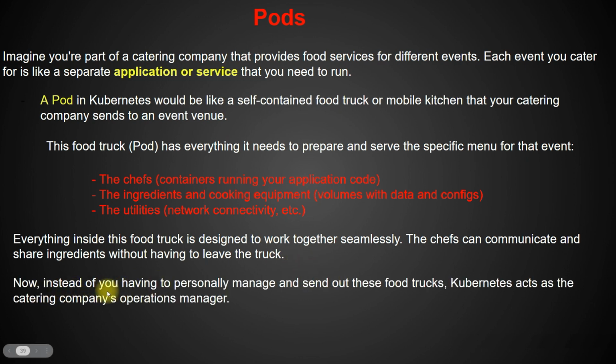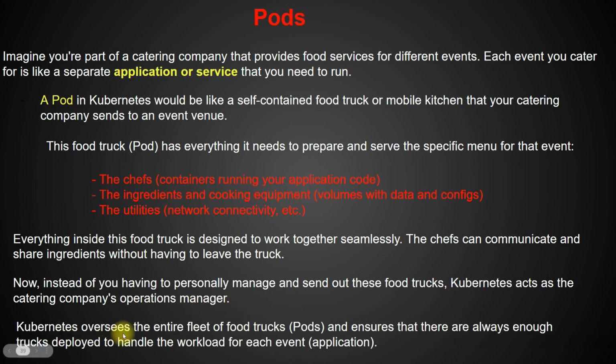Now, instead of you having to personally manage and send out these food trucks to these events, Kubernetes acts as the catering company's operations manager, and Kubernetes oversees the entire fleet of food trucks, which we call the pods, and ensures that there are always enough trucks deployed to handle the workload for each event, which we now call the applications.